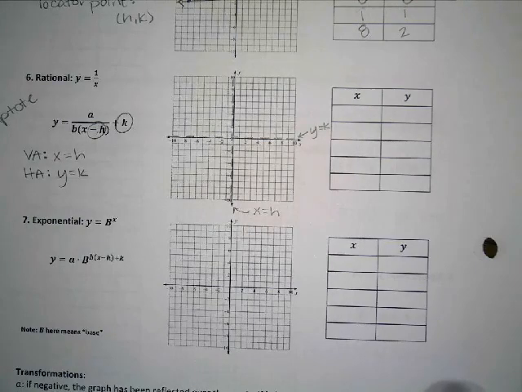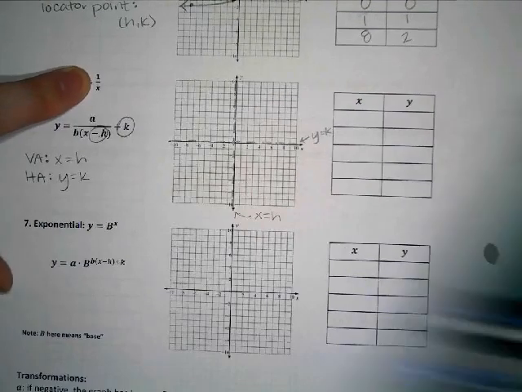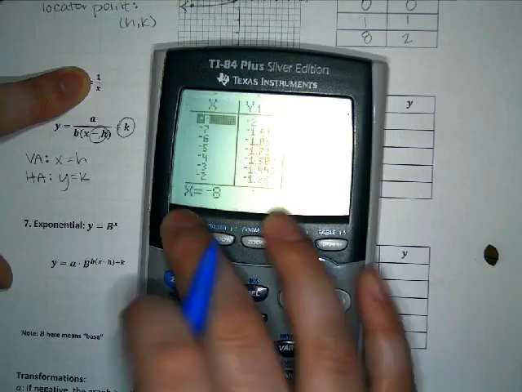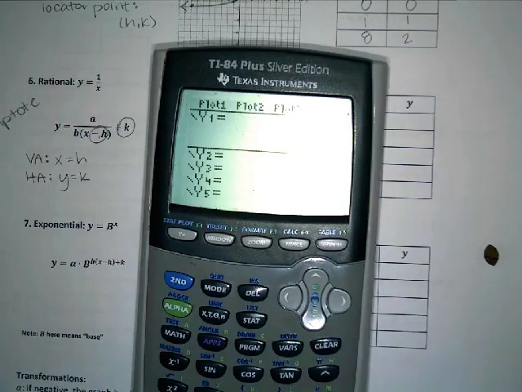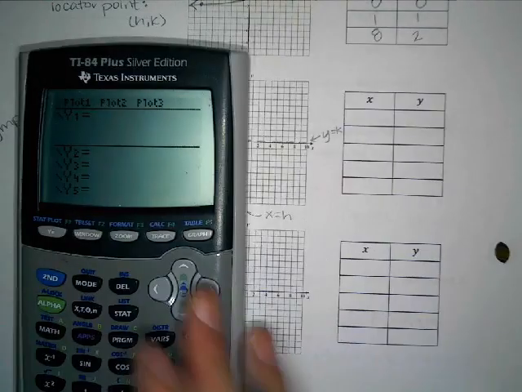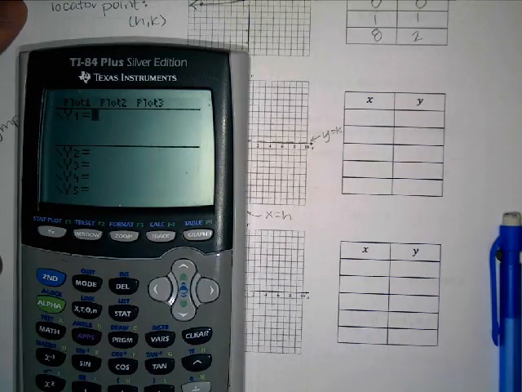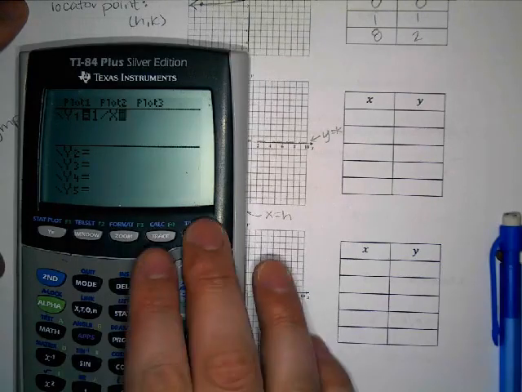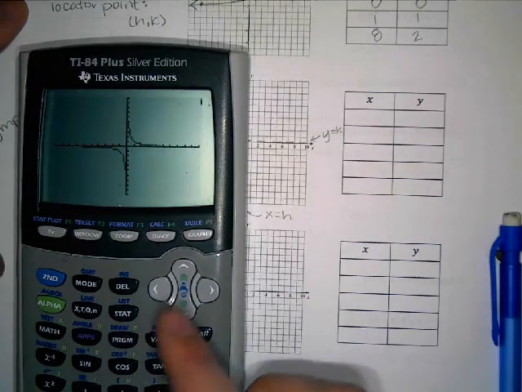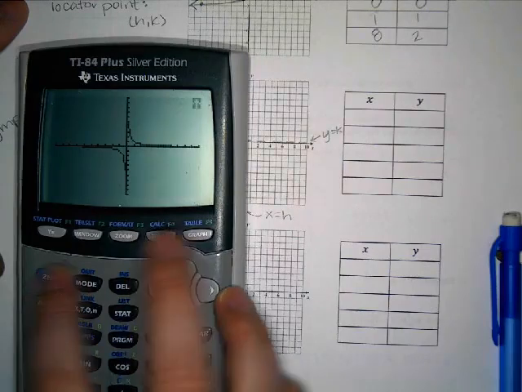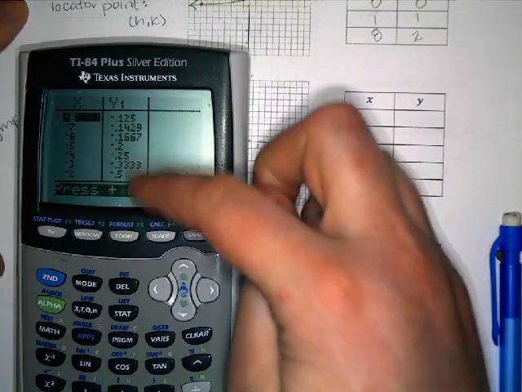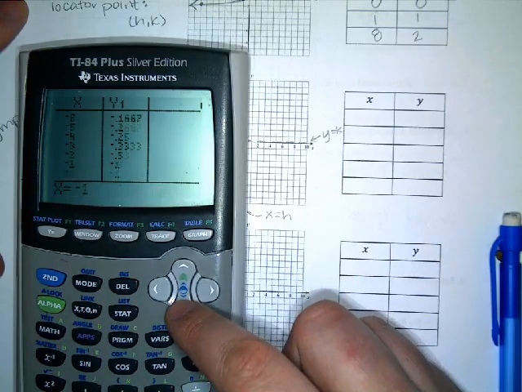We're going to graph 1 divided by x. Now, you can type this in 2 different ways, and I want to show you how it impacts the table depending on how you type it, okay? So if you type this in as 1 divided by x, let's look at the table. When we graph it, it's going to look the same. See, it graphs like that. And then if you look at the table, see what your table looks like. Let's get to 0, 0. Let's get to the middle. Okay, so there's the table. Everyone see the table? Okay, let's go back.